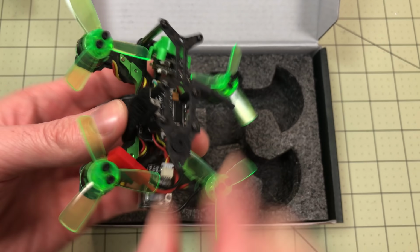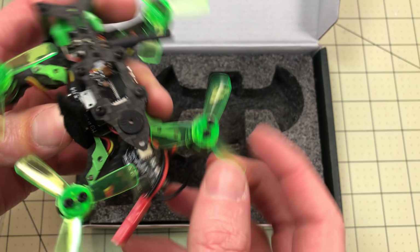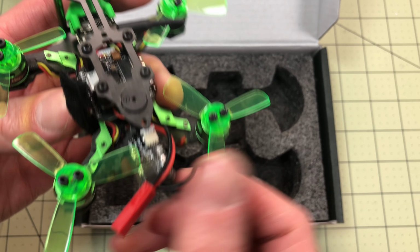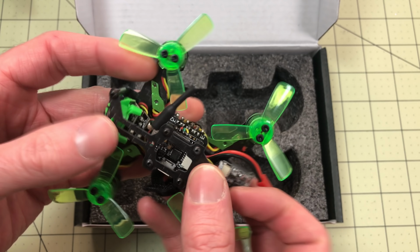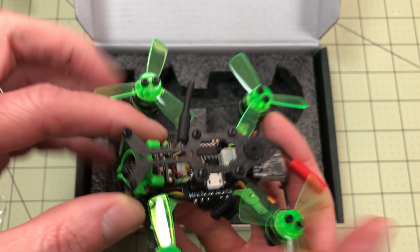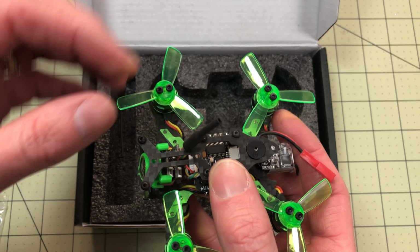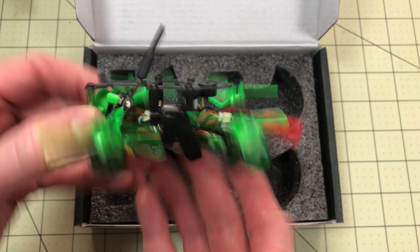So for the model here, we've got the receiver in the back. I'm a little nervous about that. That looks like it would be awfully easy to catch that antenna, so make sure that's facing down. There's the bind button when we turn it on. Good angle to the camera from the looks of it. Make sure the antenna's up and out of the way, but not contacting the frame if possible.